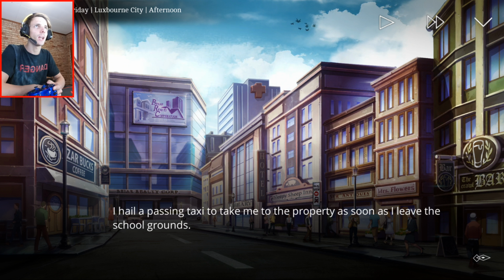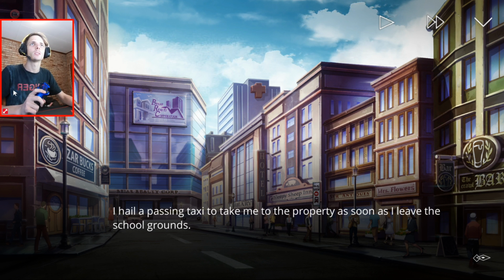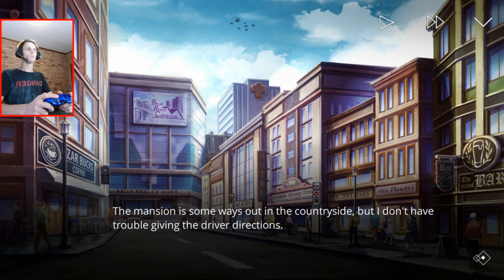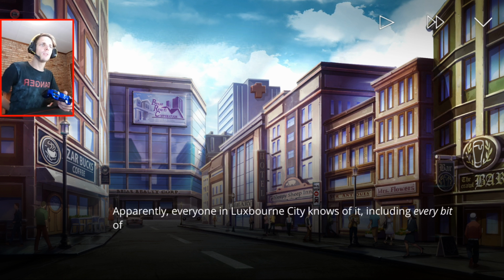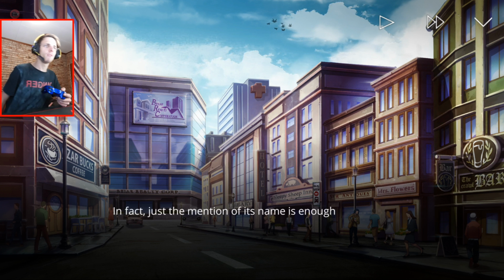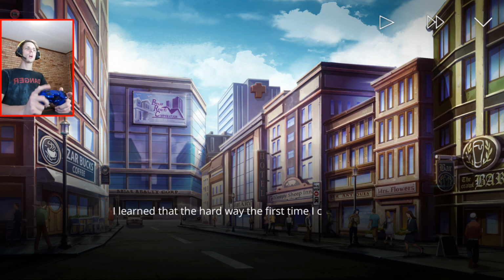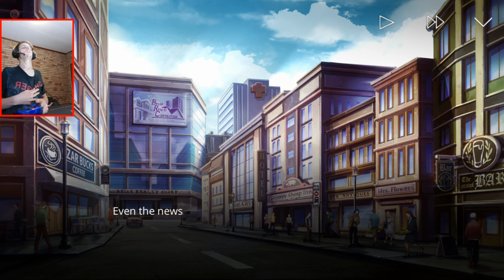I hail a passing taxi to take me to the property as soon as I leave the school grounds. The mansion is some ways out in the countryside, but I don't have trouble giving the driver directions. Apparently everyone in Luxembourg City knows of it, including every bit of rumors surrounding the place. In fact, just a mention of its name is enough for locals to give you cautious sidelong glances. I learned that the hard way the first time I commuted there, and it only boosted my belief that there's something more to the house.